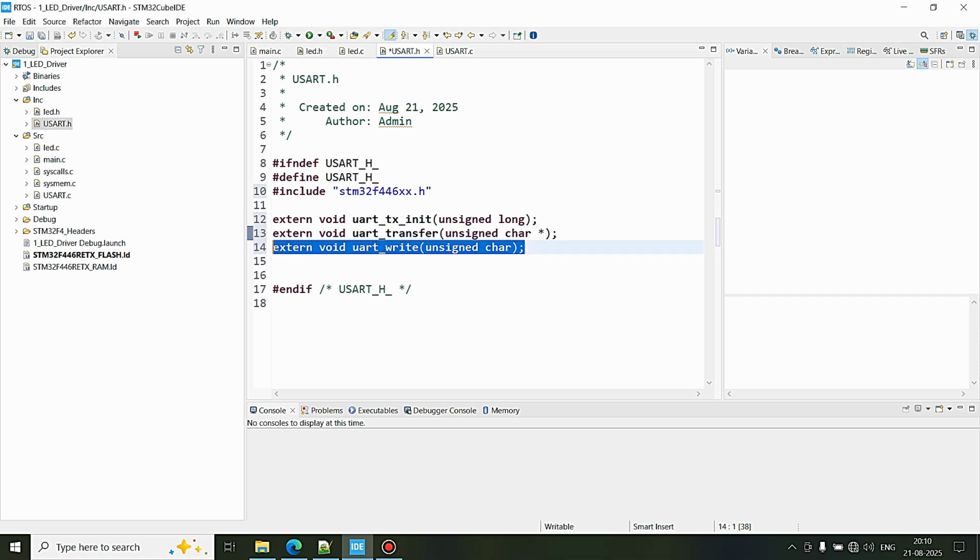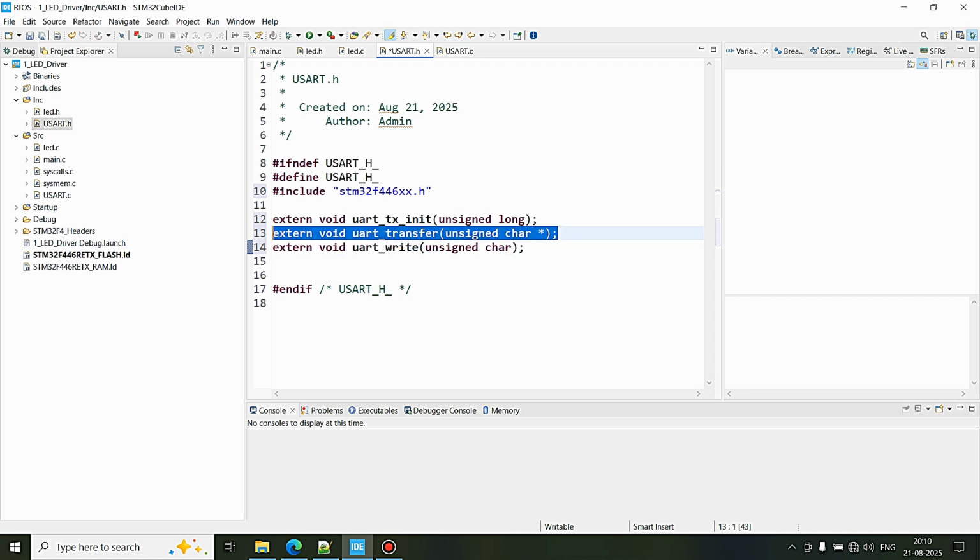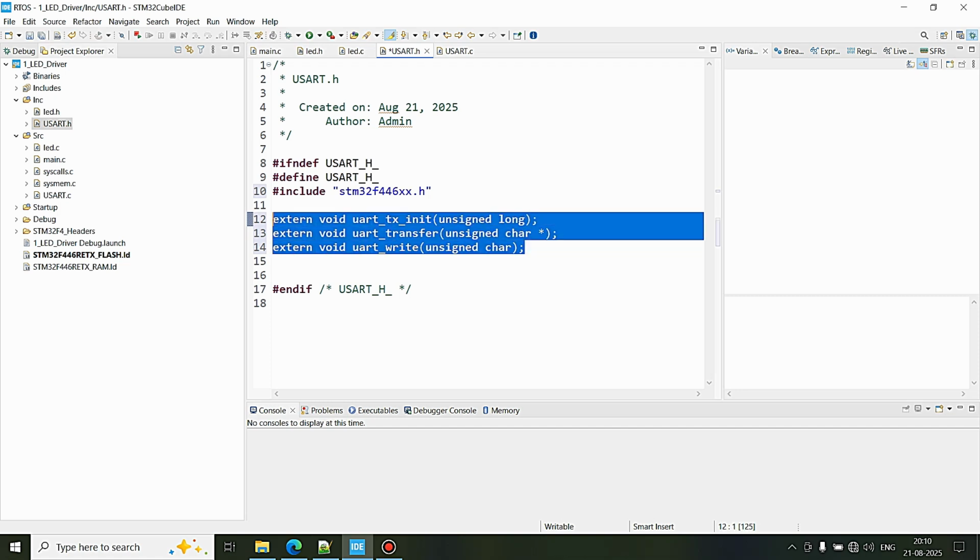So this UART write will help us to transfer 1 byte of data over the UART bus, and this UART transfer will help us to pass sequential bytes or characters through the UART bus. For example, a word can be transmitted using the UART transfer function, and a single byte can be transferred using the UART write function. This will initialize the UART port of the microcontroller.